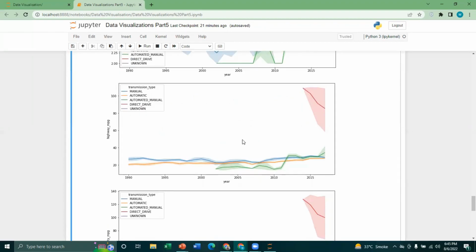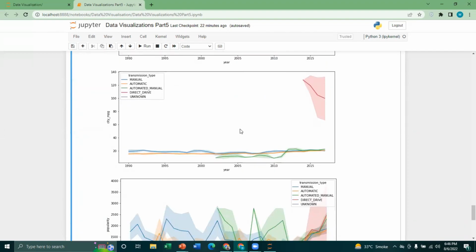In this chart, we can see that the direct drive transmission type has a sudden decrease in highway MPG from year 2014. And the transmission type of automated manual has a sudden decrease in highway MPG from year 2010 onwards.